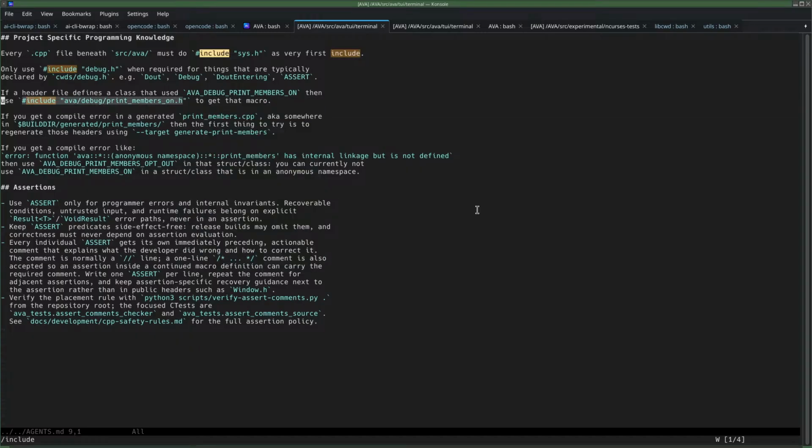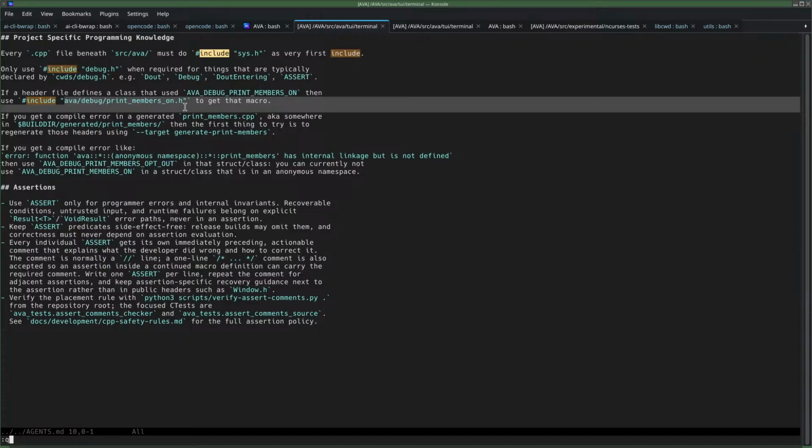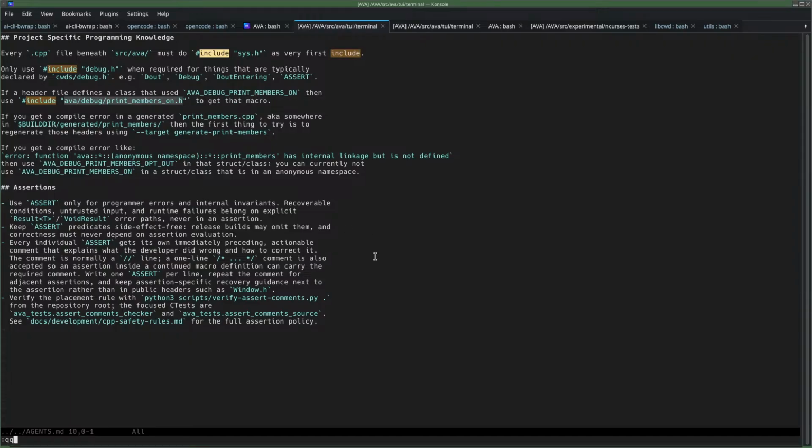And I'm not, I'm just not convinced, but okay, it's what it says here. You would expect that there would be a lot of includes like that then.